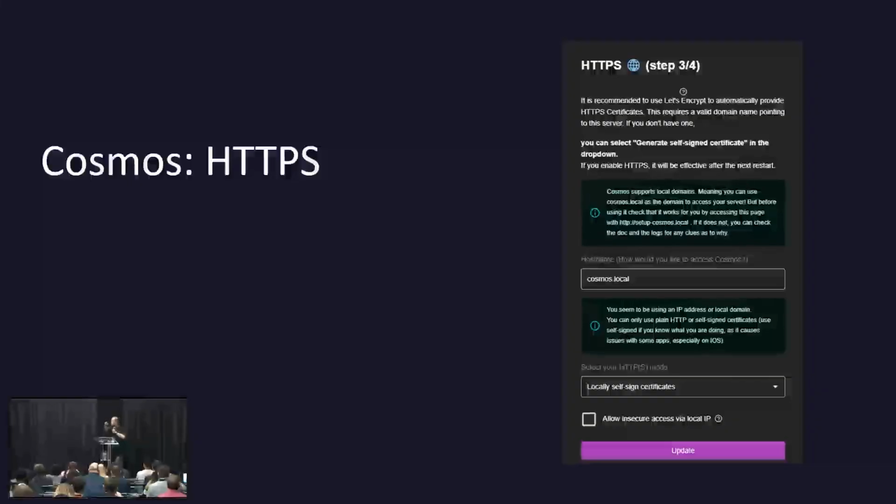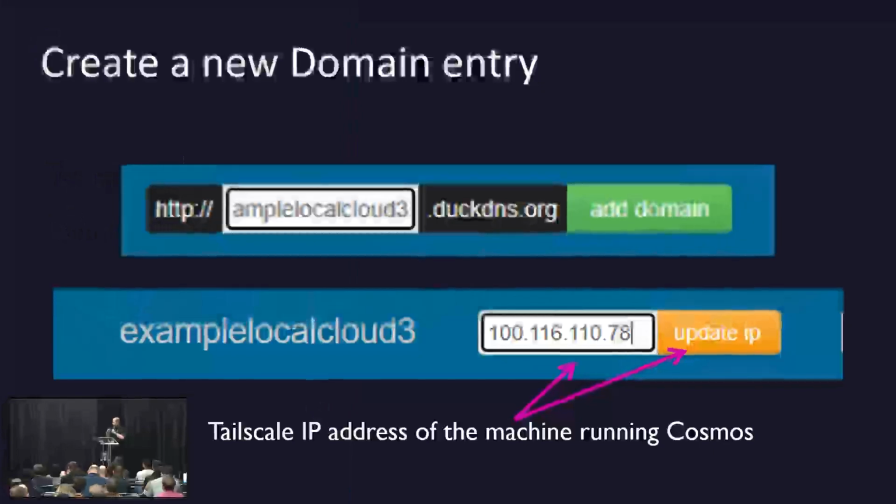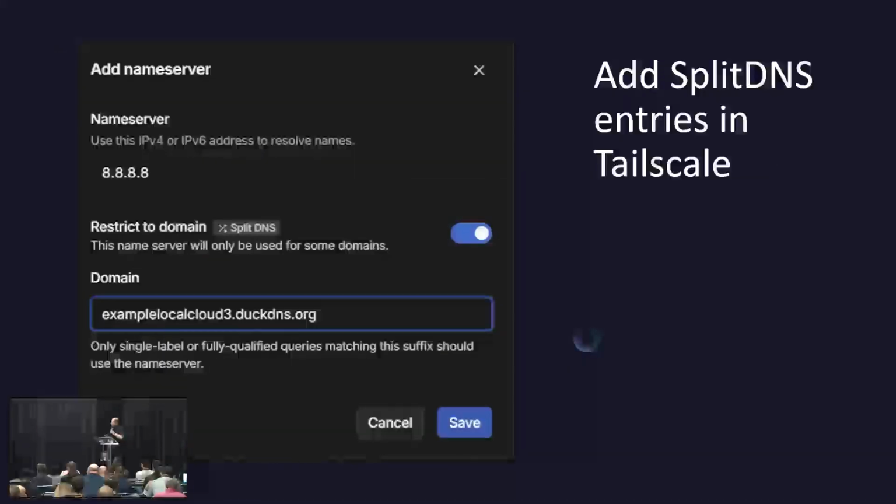So now, what you have to remember here is our friend DuckDNS. If you did it that way, or if you use something else like Cloudflare, you are going to learn a special trick. The trick is that you are going to need to grab a piece of information, that IP address. Take the IP address of the machine running Cosmos that you've installed to, because that internal address is what you're going to place in your DuckDNS so it can route to that inside of your tailnet, your Tailscale. And then, once you've done that, you're going to grab that information, and that's going to be the domain you want to put in the box for, hey, where are we going to?